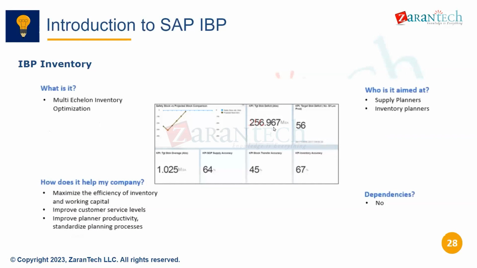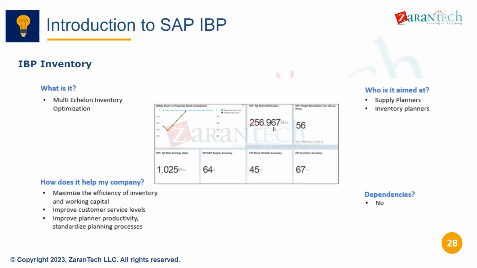The next one is inventory management, because we have an end-to-end or integrated process. In inventory, you can have maximum demand fulfillment with minimum inventory. So the system will automatically do the ABC XYZ analysis. I don't know if you are aware of the ABC XYZ analysis. It basically talks about what products are important to you, and what product needs to have what level of inventory in your warehouse.